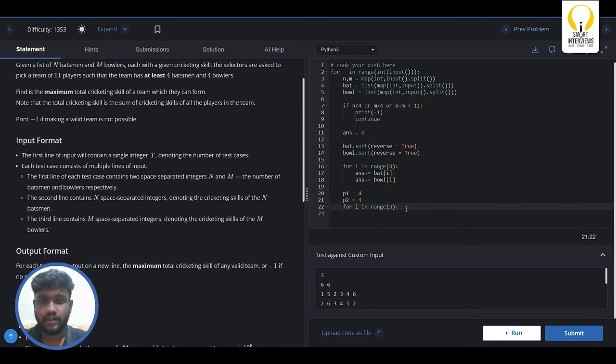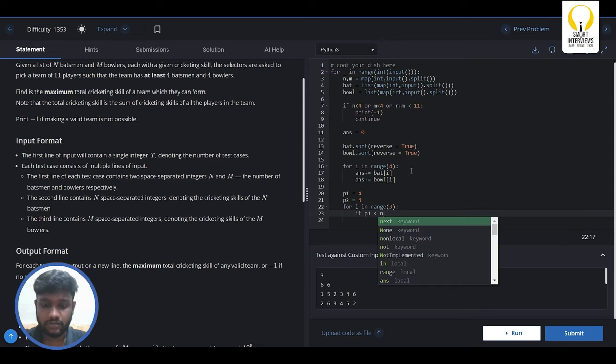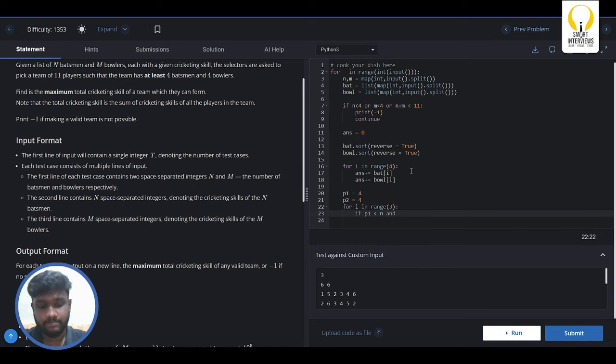Now, first we'll check if p1 and p2 are in range.